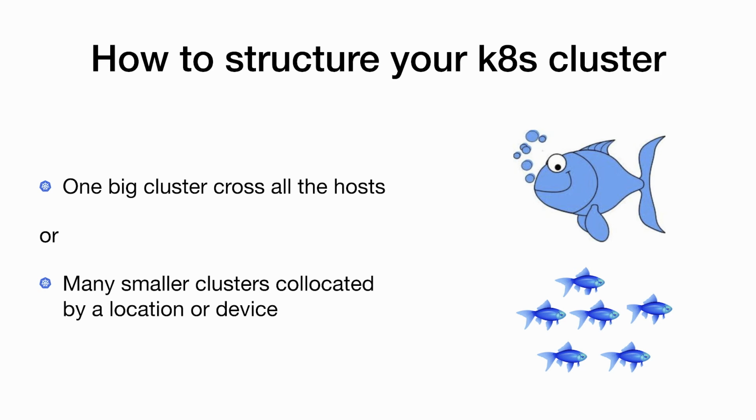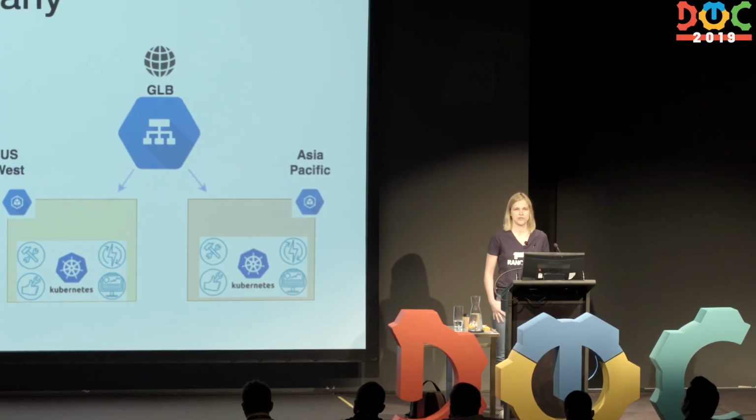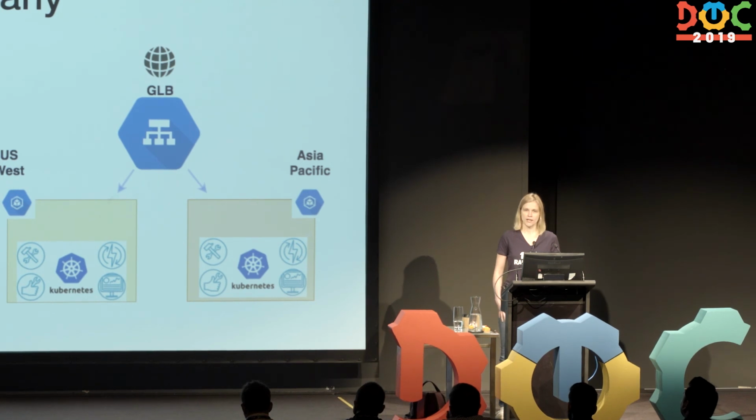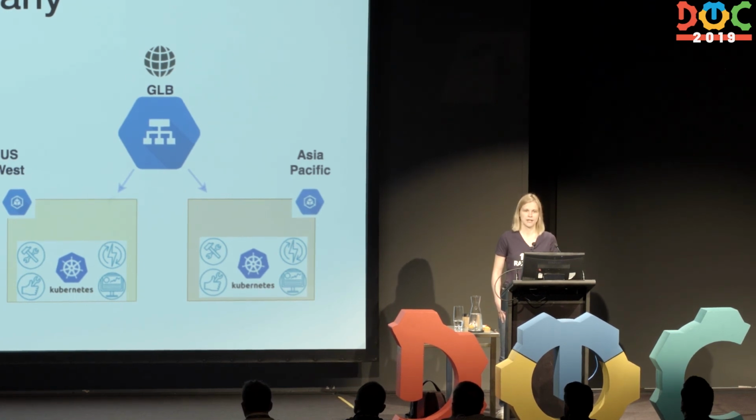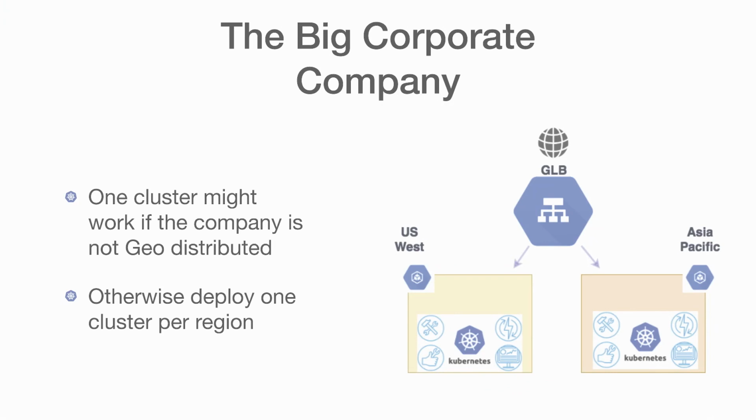And now, the big cluster or the many smaller ones. For the big corporate company, one cluster might work if your company is not geo-distributed. And if you ask why can't I just create one huge, gigantic Kubernetes cluster and roll it over all the nodes, the answer is Kubernetes does not behave really well when its components are placed too far from one another. It is true for etcd in particular because it does a sort of heartbeat, and it can go wild if the components are placed too far. And if your components are too far from the API servers, there can be problems too. So you can deploy one Kubernetes cluster per data center, but if you go across regions, one cluster per region would make sense.